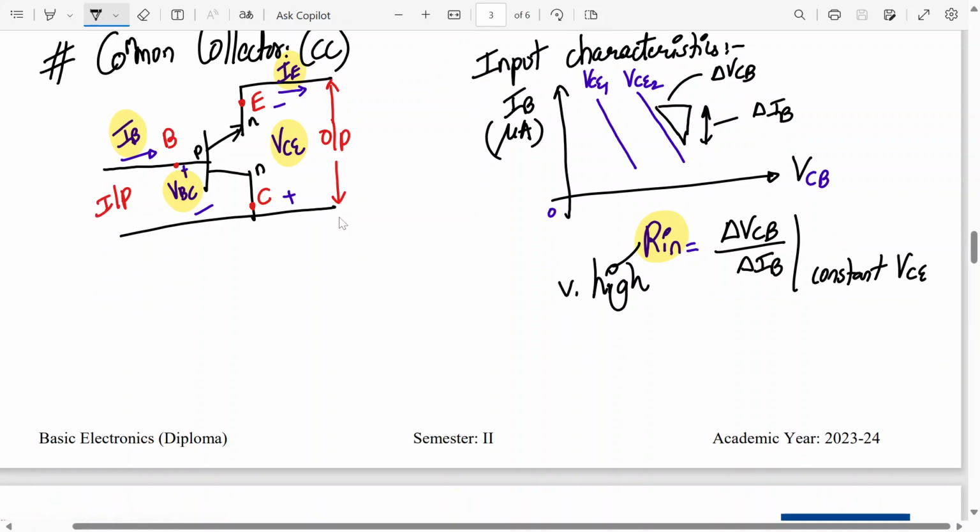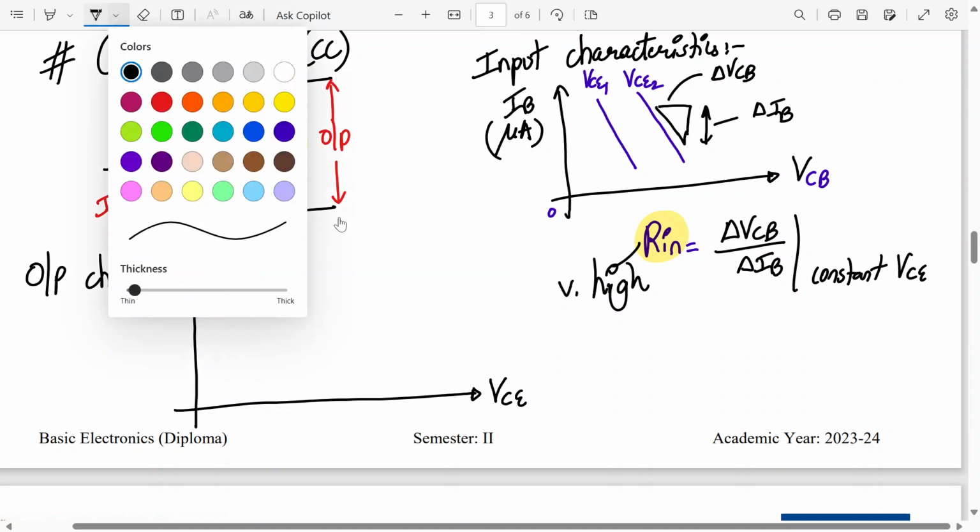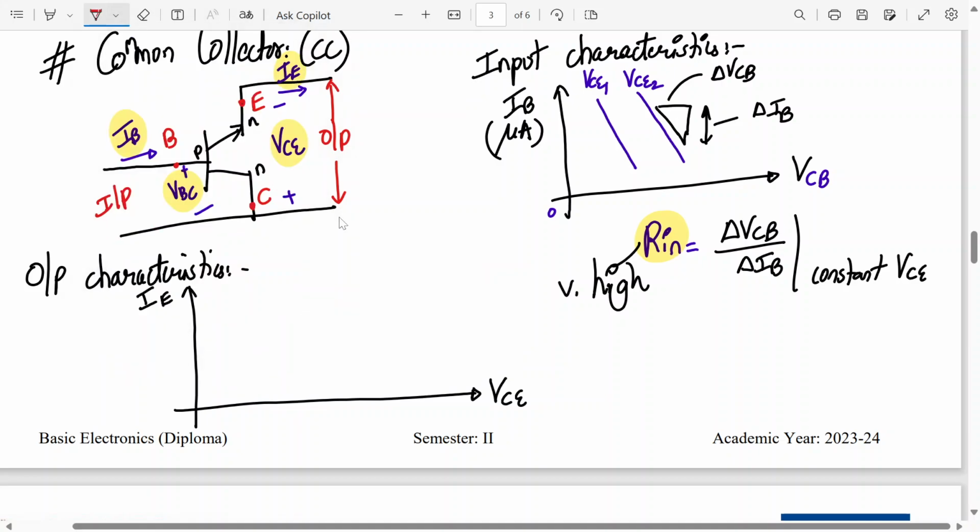So this is the information we get from the input characteristics. Not much. Now we draw the output characteristics here only. So output characteristics look exactly similar to your common emitter mode. This is VCE versus IC. So it's IE, sorry. Instead of IC, we have IE. Now IE is almost similar to IC. That's why the characteristics is almost same as your output characteristics in common emitter mode. Same almost. Like this we have to draw.